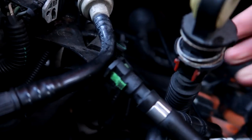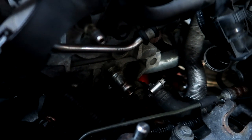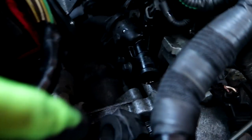So you just need to pop these out as well, guys. Just from these two little brackets, literally just force them out. Obviously don't snap them, but just pop them up and they come straight out. So guys, we're just taking off the gearbox bolts that hold it together so you can split it, and also the bolts here. There's one black one there, and then there's one just slightly below it.